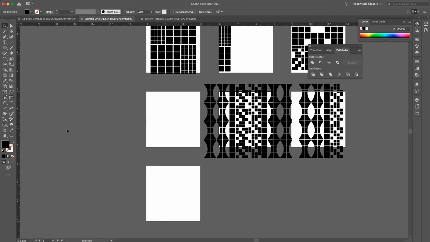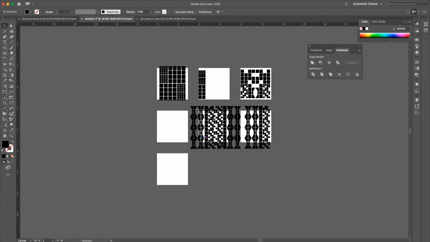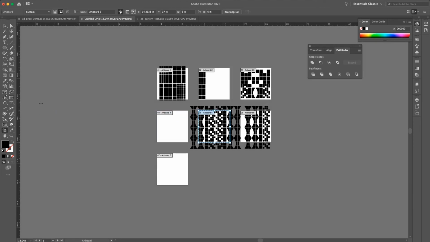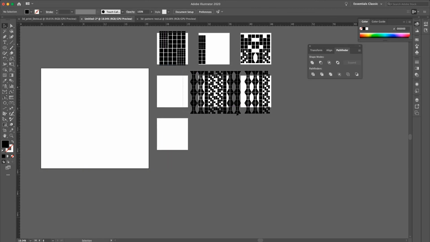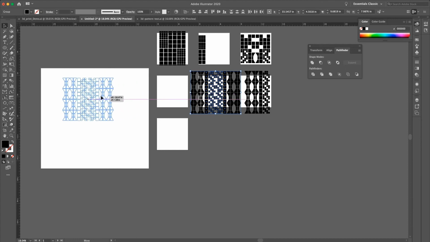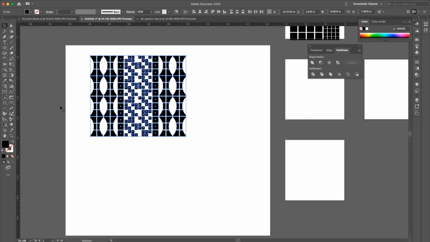Next, what am I gonna do? If this is getting hard for you guys to see, sometimes if I have trouble seeing, if a pattern starts getting too big, I'll go to the Artboard tool, which you can get to with Shift Q. And I'll just draw out a big white one so I can see, because sometimes it gets confusing with the edges of the artboards.